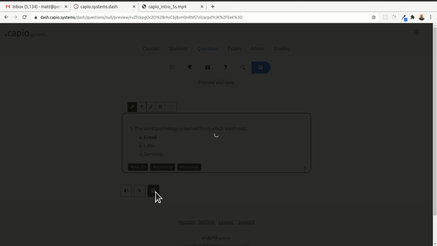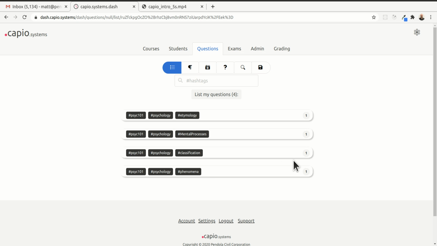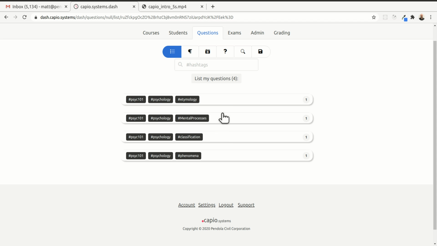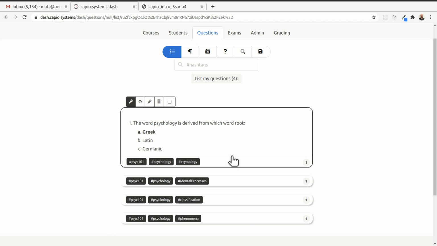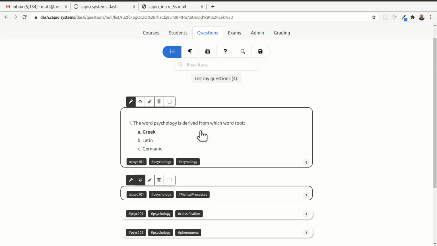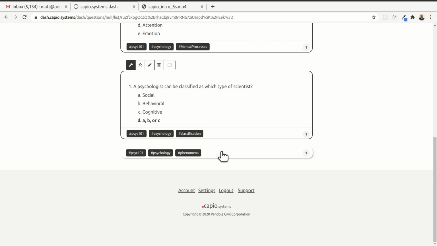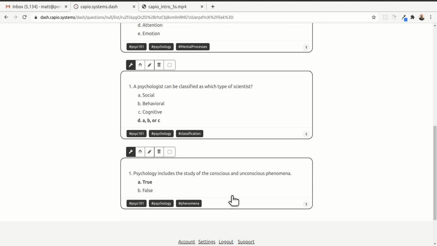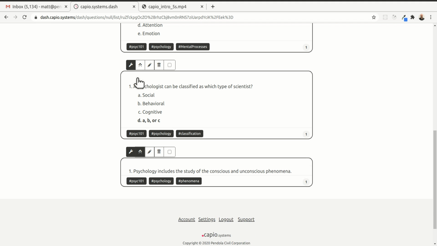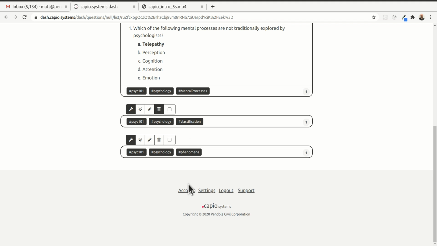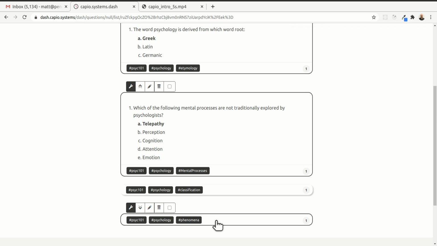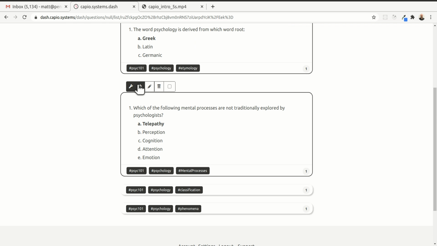Go ahead and save it. Okay, so we created 4 questions in list view. We see all our questions here. If we want to look at the questions, we can expand them. Close them down. Let's actually make them nice and condensed for this next demonstration.